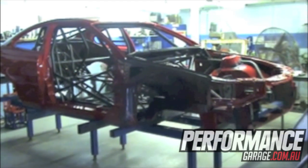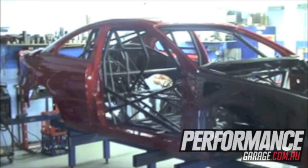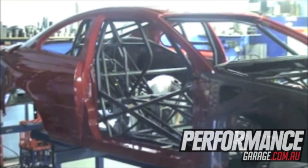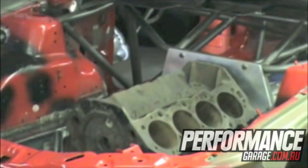Profab have been responsible for the fabrication of the double frame rail chassis and the funny car roll cage, including the intricate driver hoop which is going to keep Craig safe. After his success with a 632 cube nitrous-fed big block in his VL, Craig currently intends to run a similar setup in the V2 Monaro upon its debut.